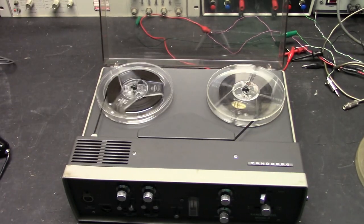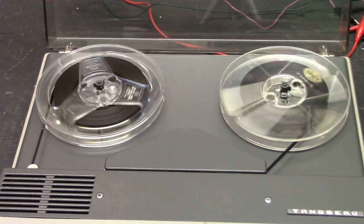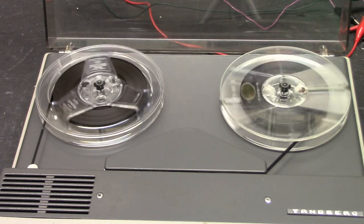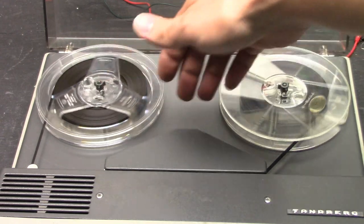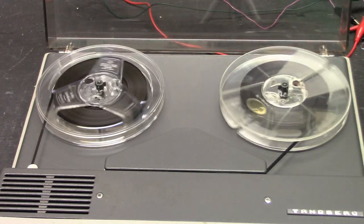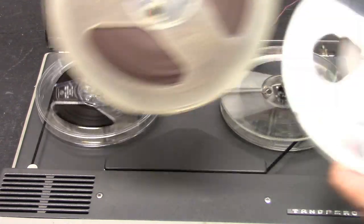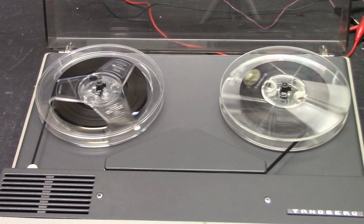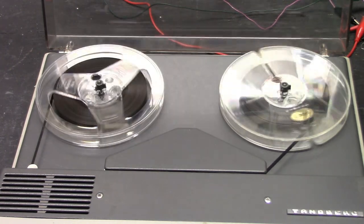Now you'll notice right now, it's running at 3 3/4 inches per second, and we have 5-inch reels loaded on it. Now you'll notice there's lots of space in between the head cover and the reels. This unit will actually accept up to 7-inch reels. But when you have 7-inch reels loaded on this unit, the cover has to be open.